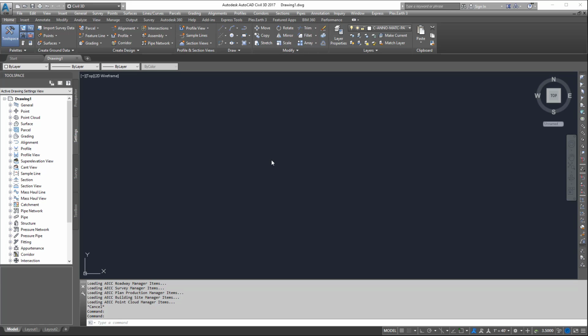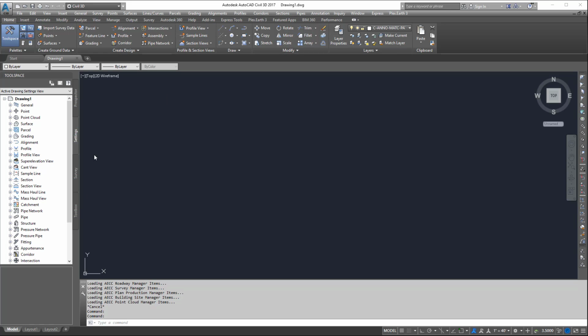I say worse for Land Desktop because we're all used to a certain standard already, and then they went and did this, and it was a little bit different, and a lot of people who have used Land Desktop before really don't care for Civil 3D, but I promise you, give it the time of day, it will do everything you want to do. Granted, not everything is there like it used to be in Land Desktop, but it's still pretty good.